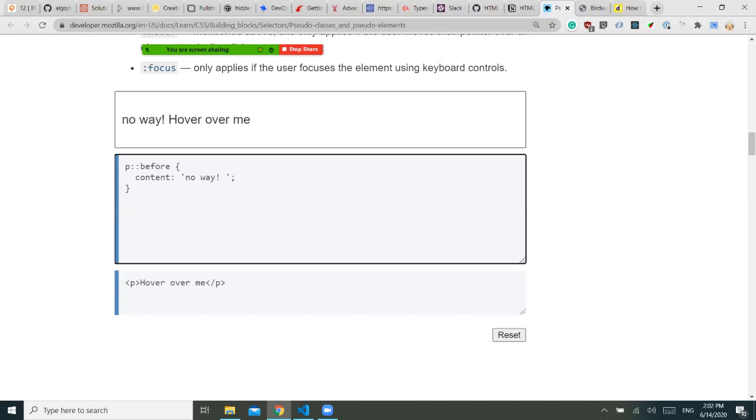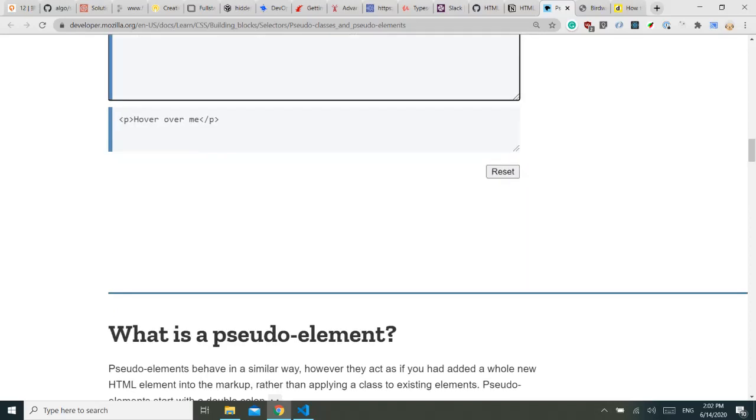So this is very useful when you want to add something, but you don't want to change your HTML. You want to add something into your HTML flow. So this is called a pseudo element. It's an element, but it's not there if you check your HTML structure. And there are other things like that.